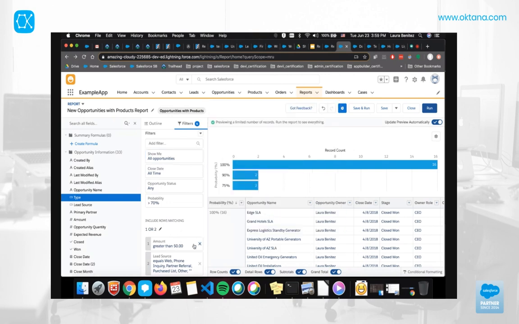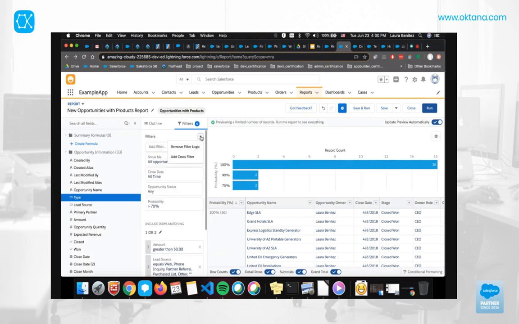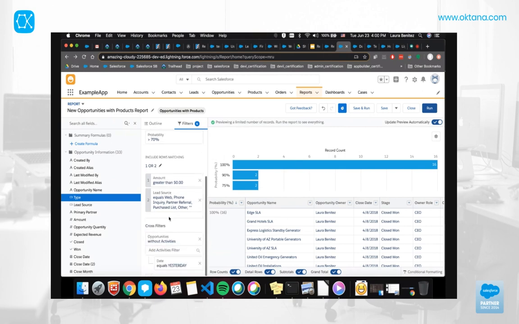This is the most complicated thing, the cross filters. With cross filters, you add them here. You add a cross filter or you add a filter logic. A cross filter is a way of extending the primary object, as we already saw.